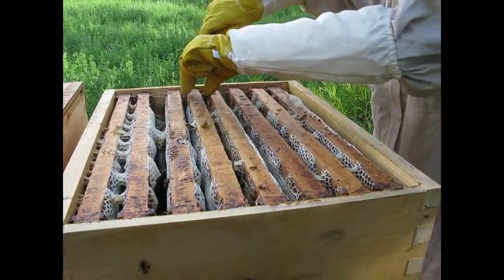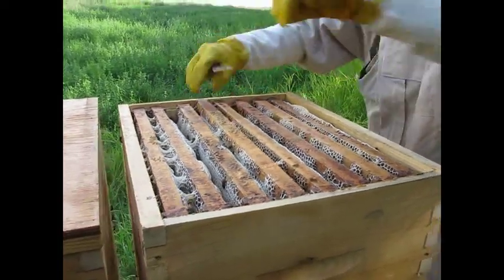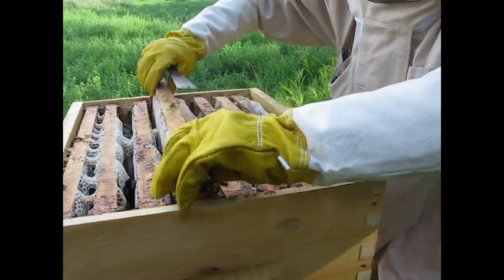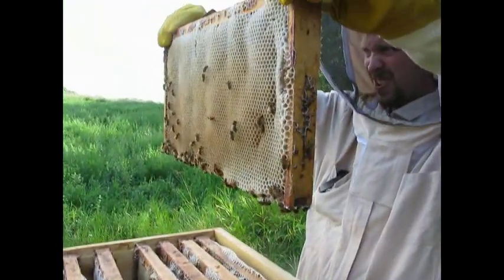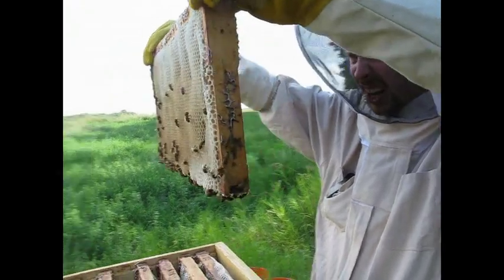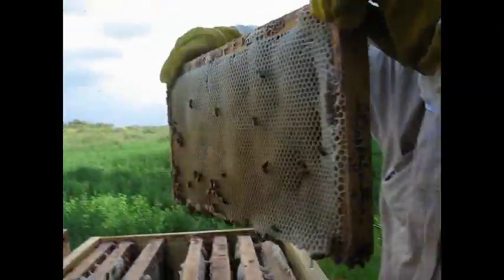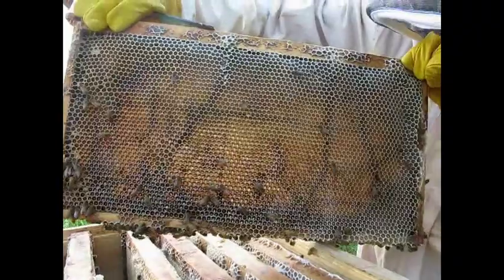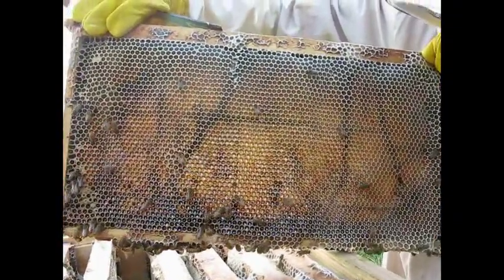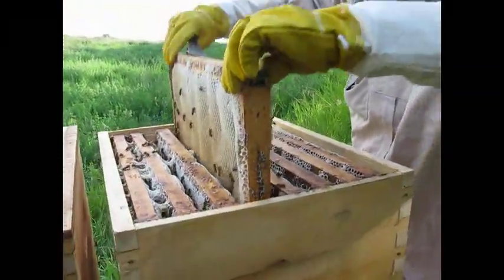Oh, they've got it built together pretty good. And that means much honey, right? Well, it means they've been building comb anyway. Let's see what we got. Oh, it's heavy. Look at that. Wow. All those cells are right full of nectar. They haven't capped it off yet. It's not ready to be capped. But look at that. You see the nectar in those cells? So they've been building out the comb and filling it with nectar. They're very busy.